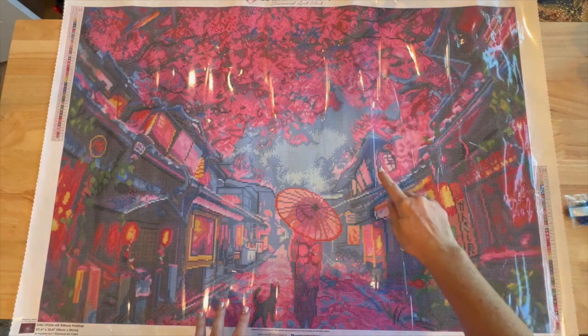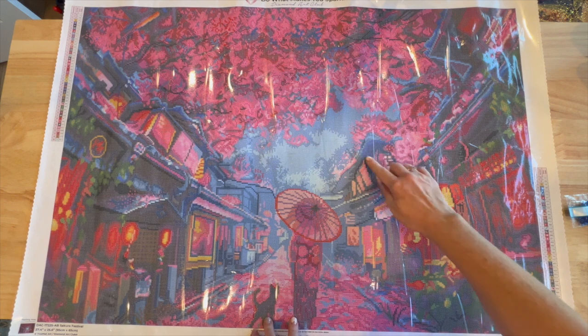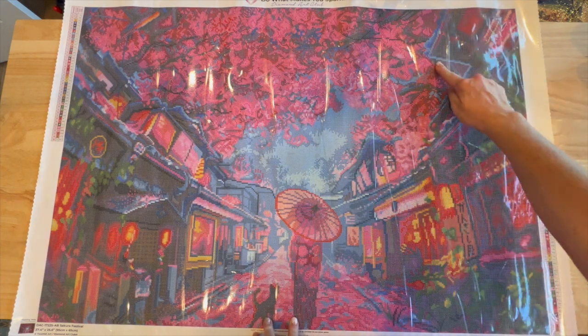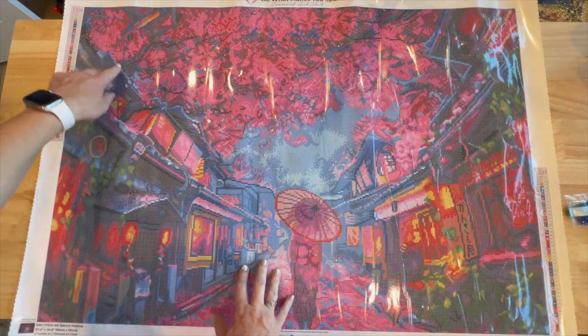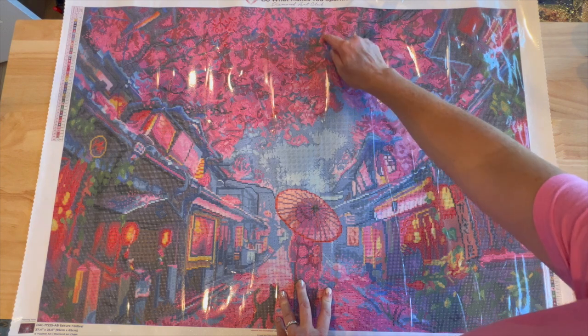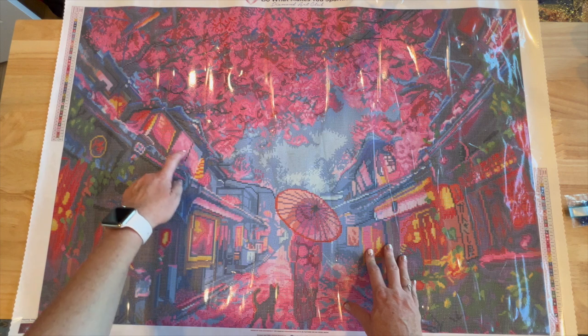And where I see all the fours is outlining the roof of the buildings here. I see several right here and over here. And also on this side, there's fours. And then in the cherry blossoms, I do see some over here in the center. And that's really it for fours. It's mainly in the roof lines.